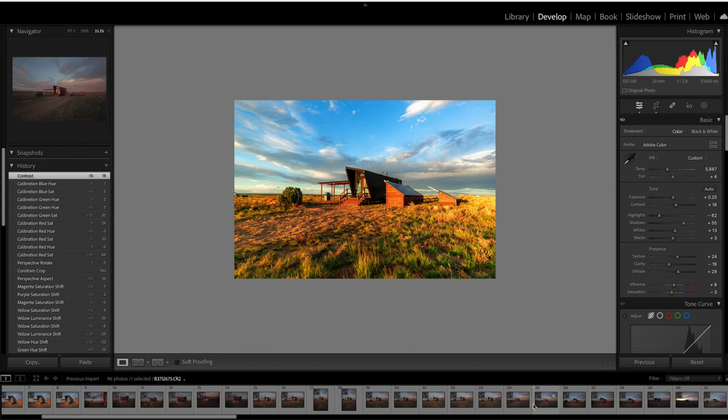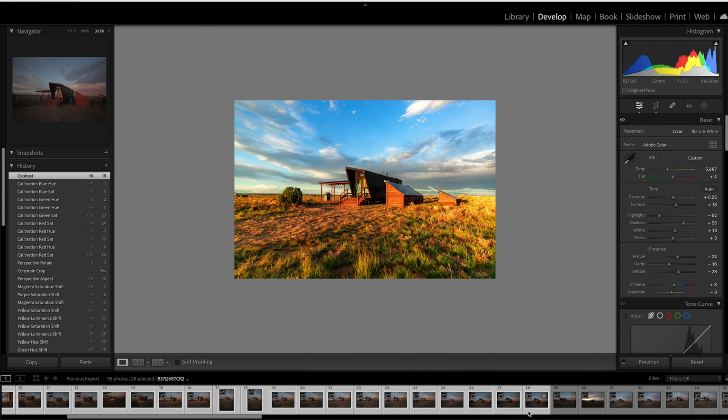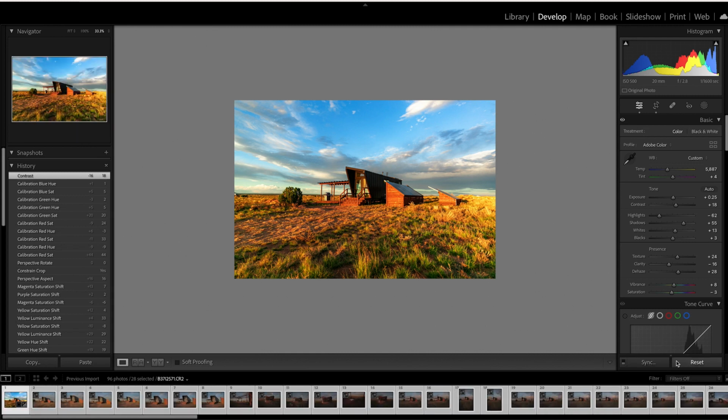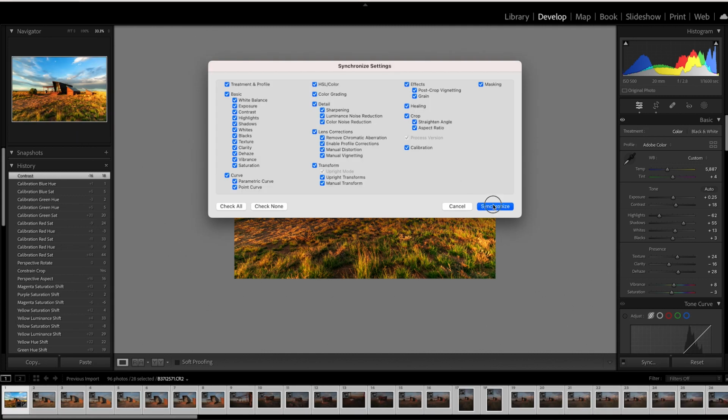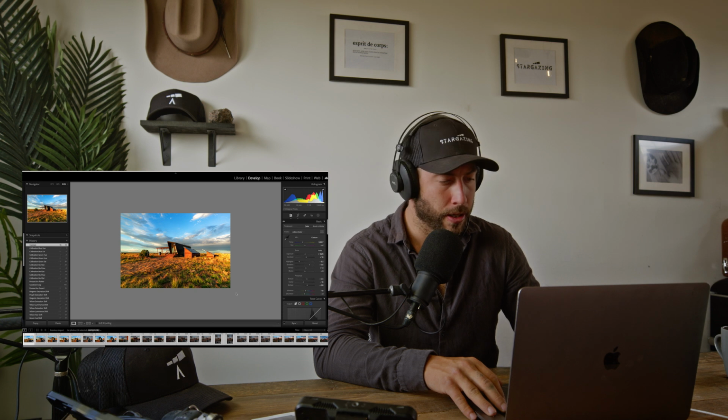Now you can see around here, we start getting into real sunsetty stuff. We'll just drag all of this. Then we're going to press sync, synchronize, and that has pasted all of the settings into all of these photos. The sync button doesn't work sometimes. I press Control V and it pastes all of the settings onto it.